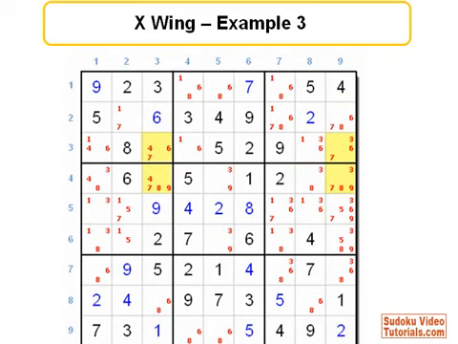So that's all there is to X-Wings. Now all these examples we just saw were column variations. We used rows to determine our X-Wing and then eliminated candidates from the columns. Now the reciprocal case is also possible, where we'll use columns to identify our X-Wing and then eliminate candidates from the rows. So the row variation of X-Wings is next.